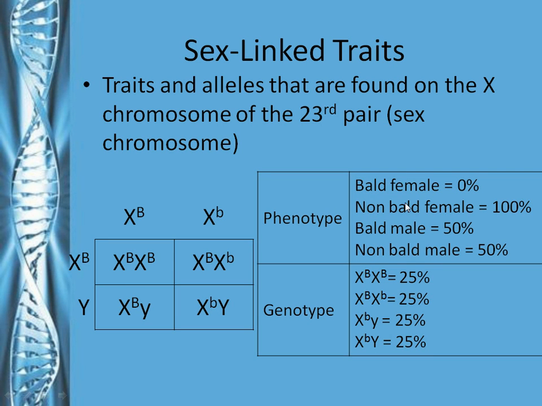Now when you look at my probabilities over here for the phenotypes, you can see that I said there's 50% bald males. And there are 50% bald males because I'm saying that it's both bald and male. Or I'm saying that I already know it's going to be a male, and so therefore if it's bald, it will be a 50% chance. The mathematics can go back and forth depending on how you describe this, but as long as you make it obvious, either way it will work.